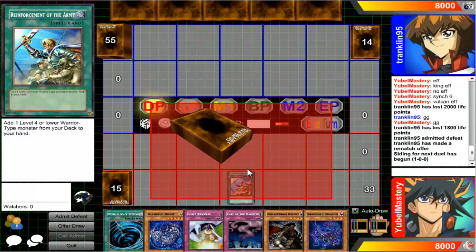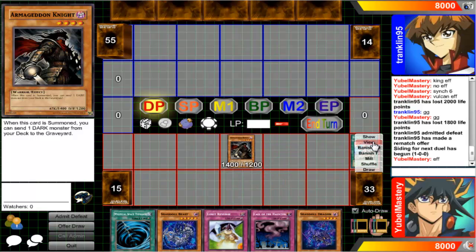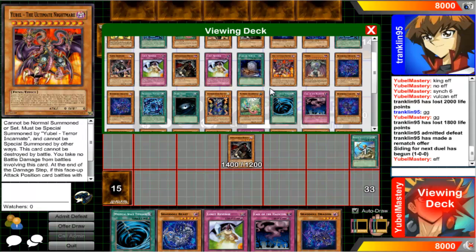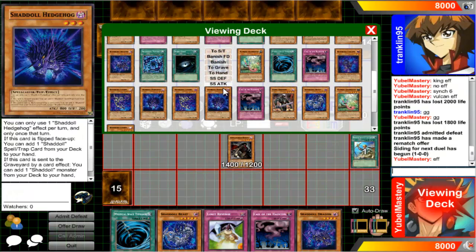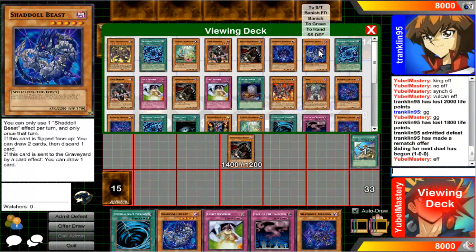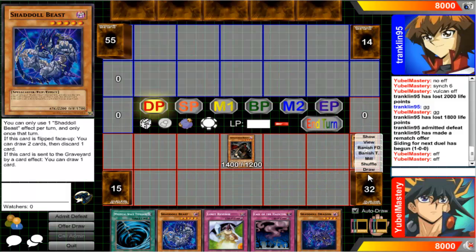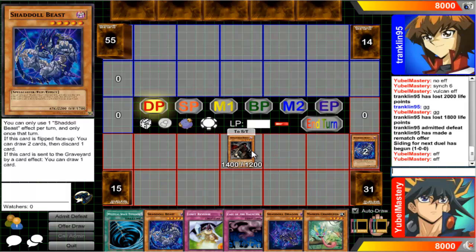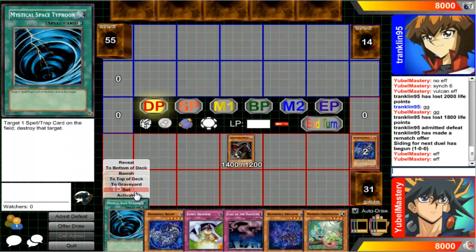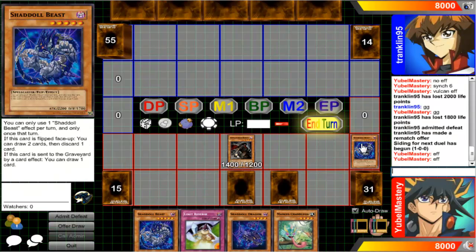Yay! Armaged. We'll go ahead and normal summon. Effect. We will go ahead and send. Who should we send? I think we should send Beast. Beastesses, where are you? Into the grave. Effect, and I will draw a card. Alright, Mass Chameleon. Cool. I got a dragon in my hand, so I totally don't mind doing that. So I'll set the MST, and I'll set the Call of the Haunted, and pass to you.